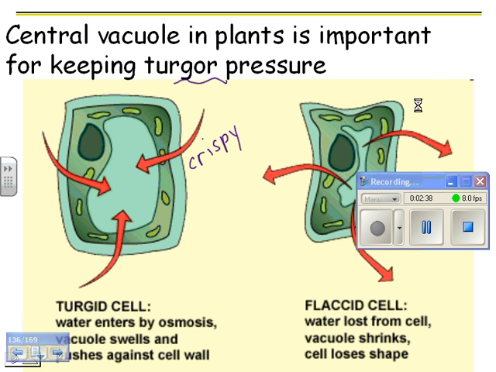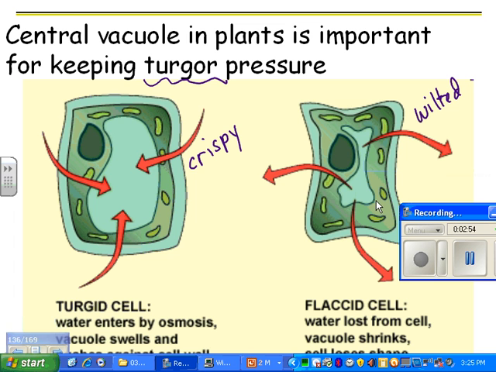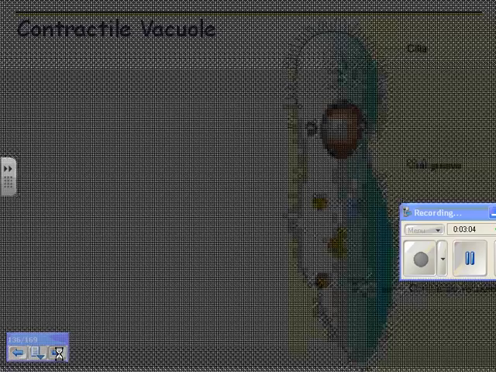If you buy some lettuce that's all wilted, or if you go outside and look at your vegetable garden or your flowers in the summertime and it's a really hot day and they haven't had enough water, they'll be wilted, and what's happened is the water's been lost from this central vacuole. We'll go over that in a unit, maybe 2 units from now when we do the cell membrane. We'll go over why it happens. For now, I just want you to get the word turgor, or turgid cell.